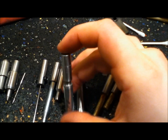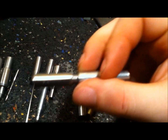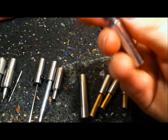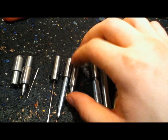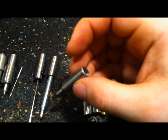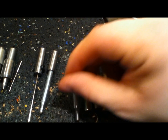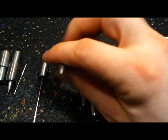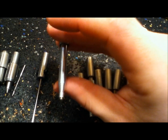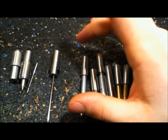I took my snap and rivet setters, machined the back off, just turned them down because they were too undersized and getting crooked. So I machined the back off and made the right-size holder to go up in the ram. Made a quarter-inch steel punch, turned that all down. Sometimes brass don't cut it. I've got the crimper for your snaps — same thing, made a little holder for it.